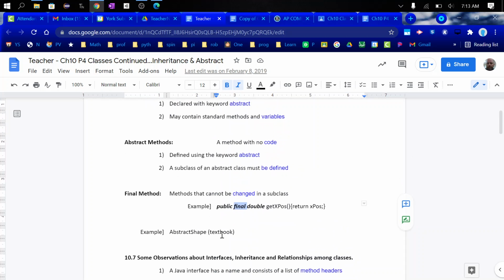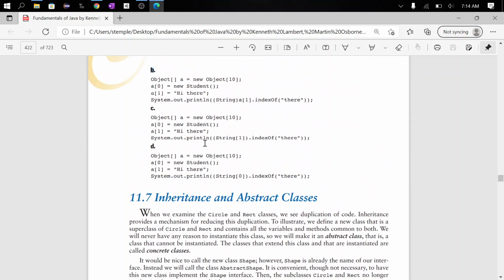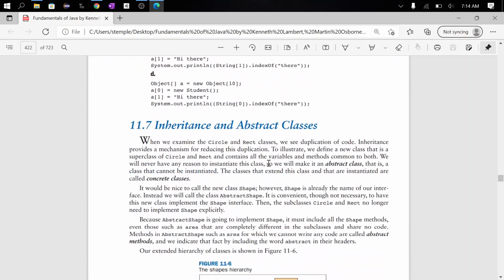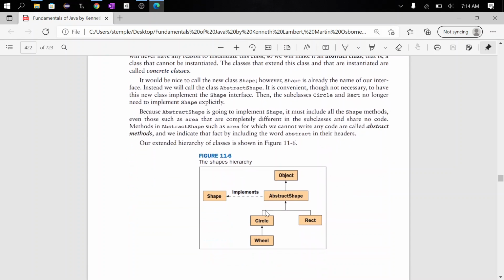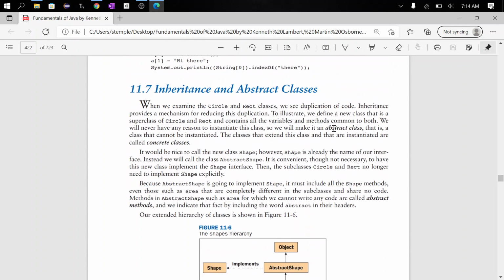Okay, let's talk about the abstract shape in the textbook. Here is the online book, and I'm going to start right here on page 406. We are going to develop this abstract shape class, which is an abstract class.